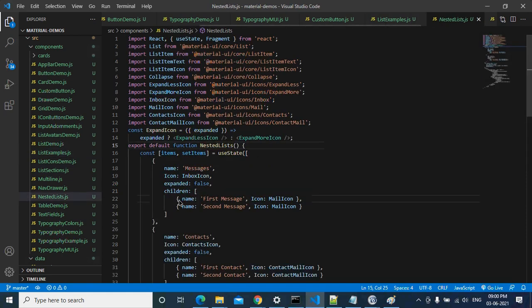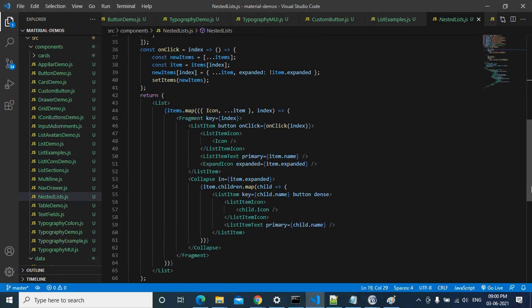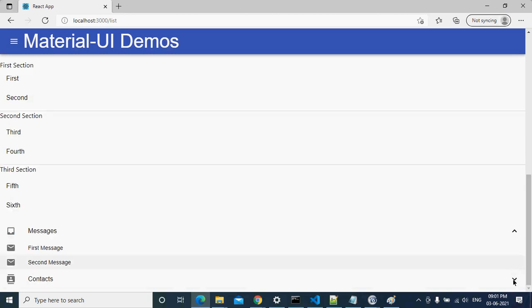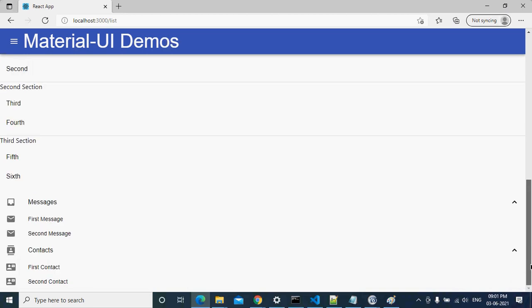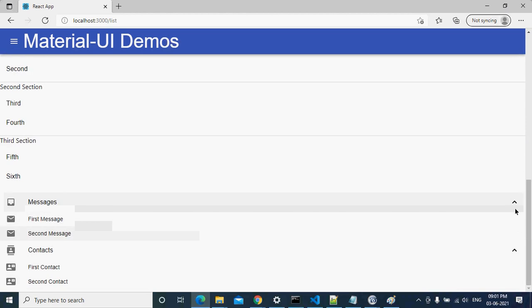Nested lists. If you see messages, it is expanding, correct? On close of it, it is closing. So for this, what I have done?